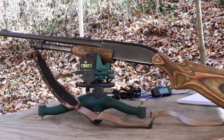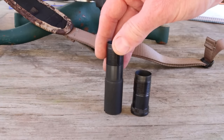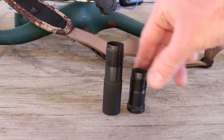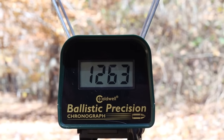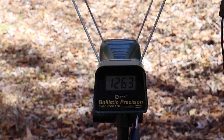All right, here's my Winchester 1300 12 gauge. So I'm swapping out my aftermarket turkey choke, like an extra full choke, for the standard Winchester full choke. A full choke's generally what we want for squirrels. So I brought out my Caldwell chronograph, and so far it seems to be giving good readings. I was trying some of the factory ammo to make sure the setup was going to work.